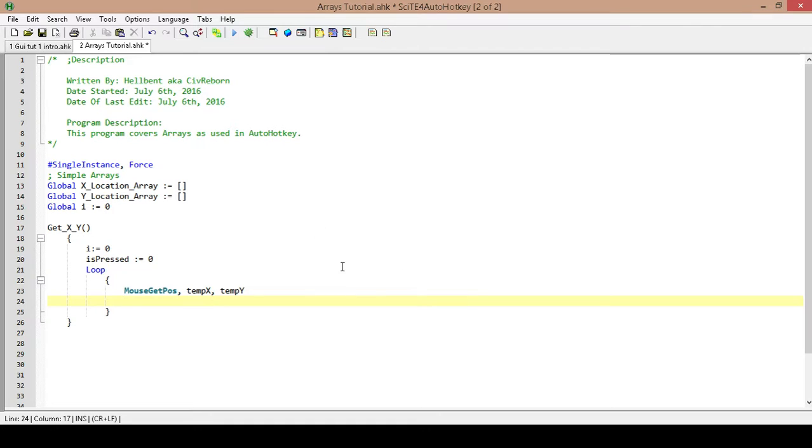If you ever watched my old tutorials before I got this new recording software, you would have seen that I had an arrow, and that arrow was a tooltip. So we're going to create a tooltip, so it's just tooltip, and then we're going to put in brackets, or in percentage marks, our two variables. And our variables are temp x and temp y.